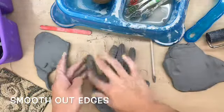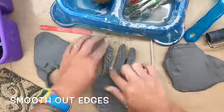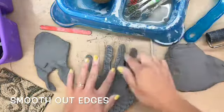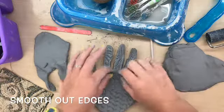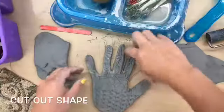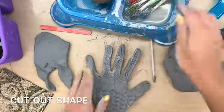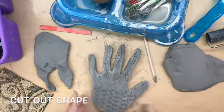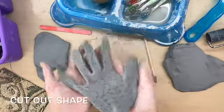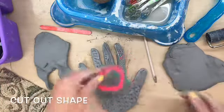I'm checking that I was able to pick up my hand and that none of my fingers fell off. I'm carefully dipping my finger in just a little bit of water and dragging it along the edges of my clay fingers so those clay crumbs get off from when I was cutting — it created some crumbs. If those crumbs are left there and the piece goes in the kiln to bake, they will turn very sharp and we wouldn't want that. You want your hand to be nice and smooth other than the texture that you created.